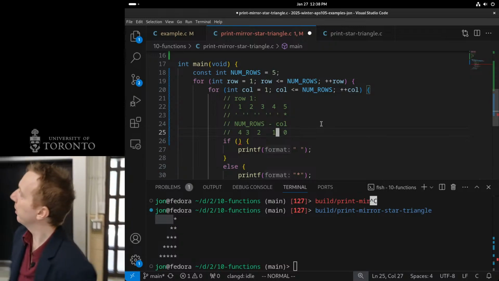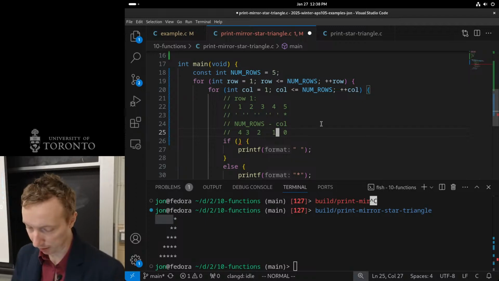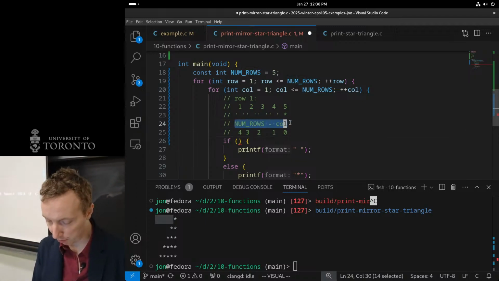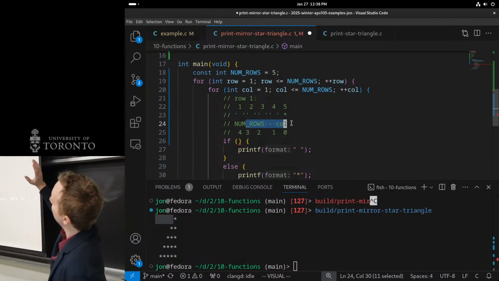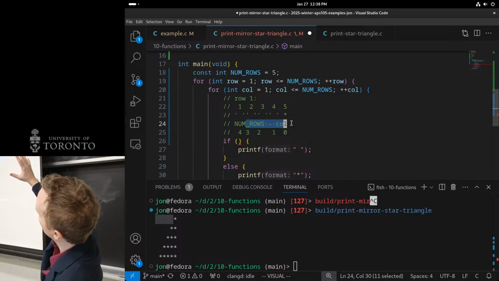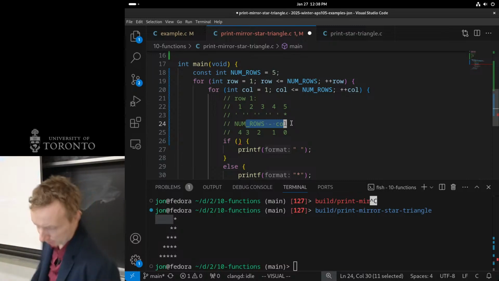And then I can try to relate that to whether or not I want to print a star yet. So this num rows minus col, in this case, it looks like it is greater than or equal to row.